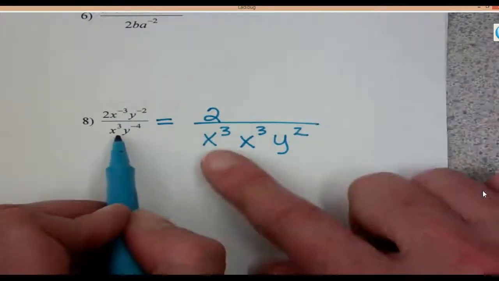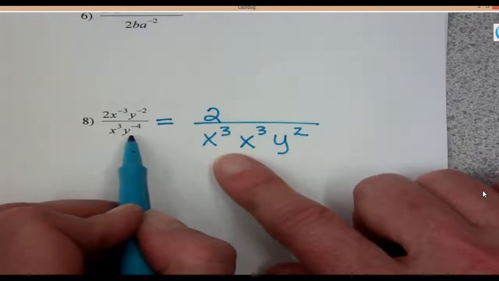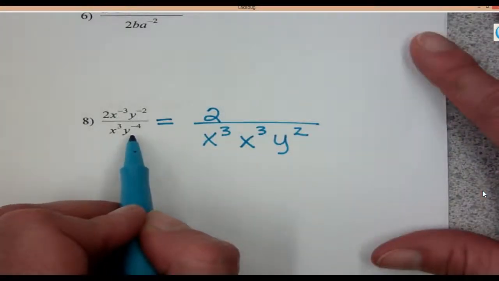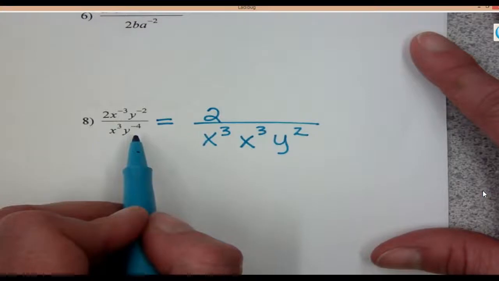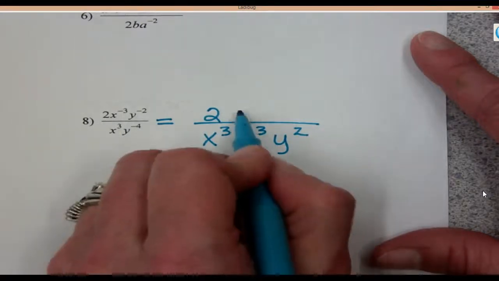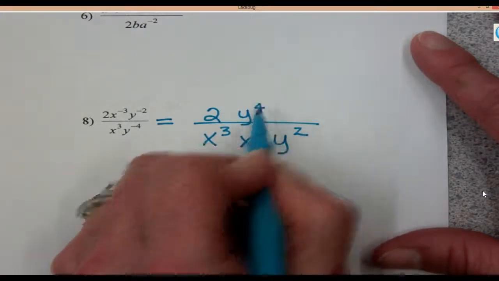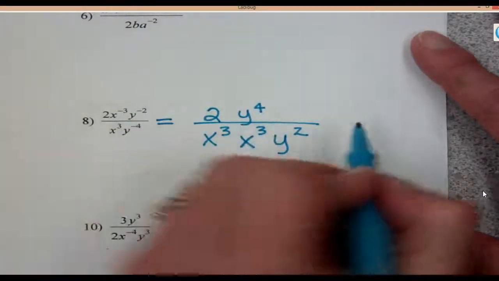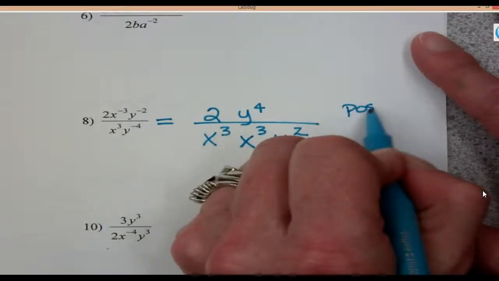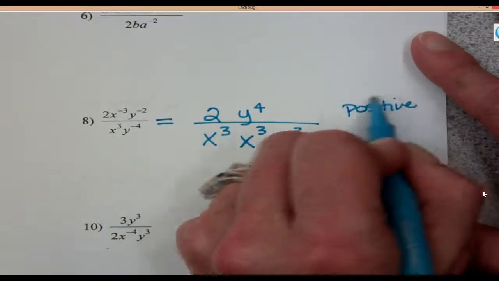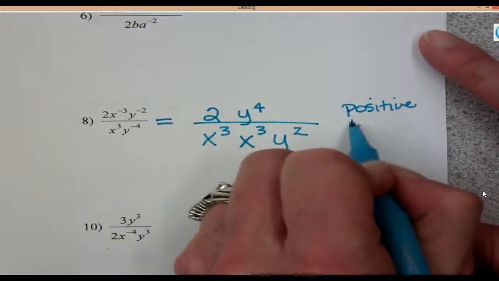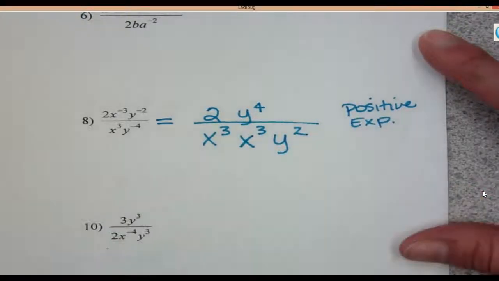I've dealt with this in my denominator, but I'm still left with the y to the -4 in my denominator. He's unhappy. He's a trader. He needs to move up. Y to the 4th power. Now I have all positive exponents. So now that everyone's happy, we're going to go to battle.